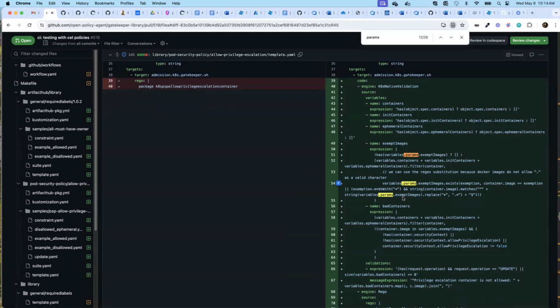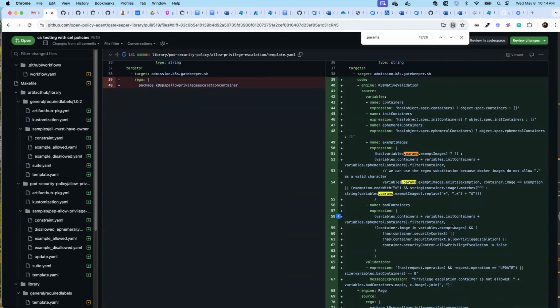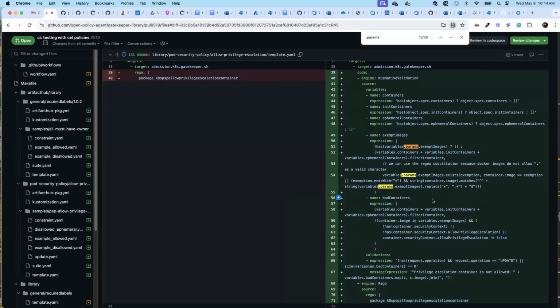And I think Max had a PR that addressed that a while back. So that's not a problem, although when I tested exempt images, so basically I created a constraint with the exempt images, this part is not kicking in.